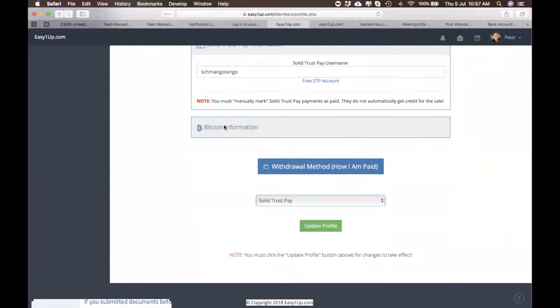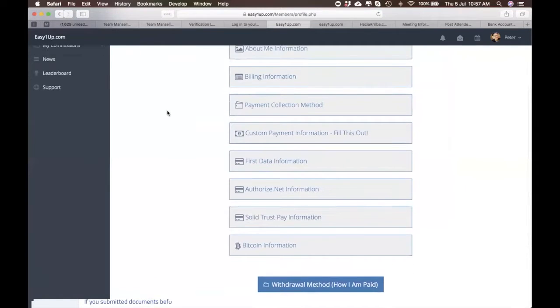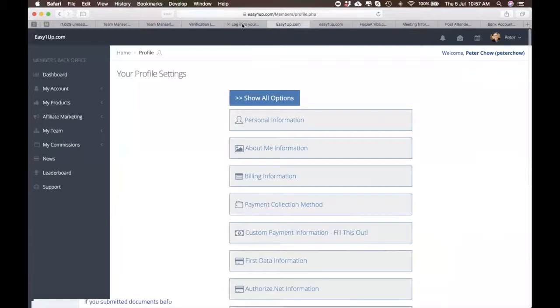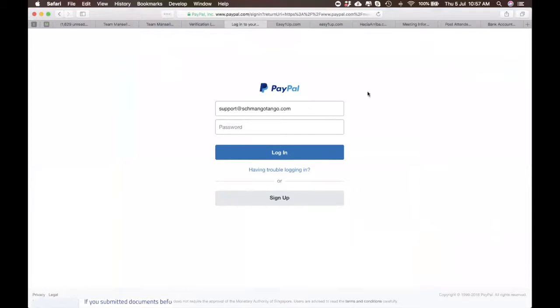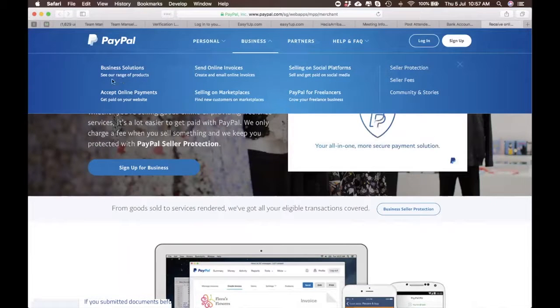All right. Bitcoin I don't use. All right. So this is basically the payment options. Now let me go into PayPal. PayPal has two programs, personal and business. So look through, understand what you're getting into. I don't do personal, even though I have an account on both. I don't use my personal for business purposes. I normally use it if I want to make payments for things of a personal nature.